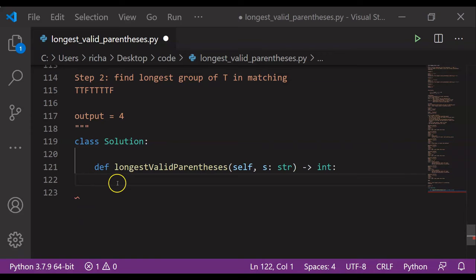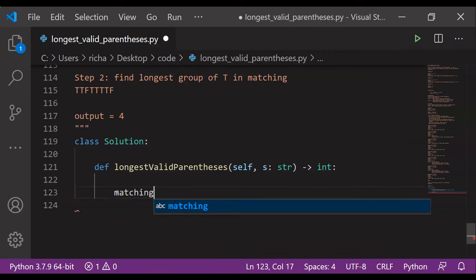All right, so let's dive into the implementation. This class, this method definition is what is given to us, so we can just put our implementation into here. So the first thing we do is create our array matching. So that's this right here, and say matching, and it's going to be a list.